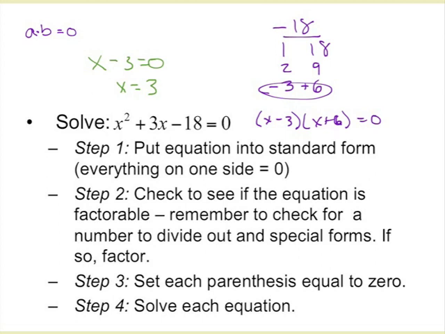3. Or, perhaps, the x plus 6 is equal to 0. Then what would x be? Negative 6. And we get two solutions. A quadratic can have up to two solutions. So we studied linears before, and linears could only have one solution, but quadratics can have up to two solutions. Okay? So we get everything on one side set equal to 0, factor it, and then set each of the factors or each of the parentheses equal to 0 and solve them.